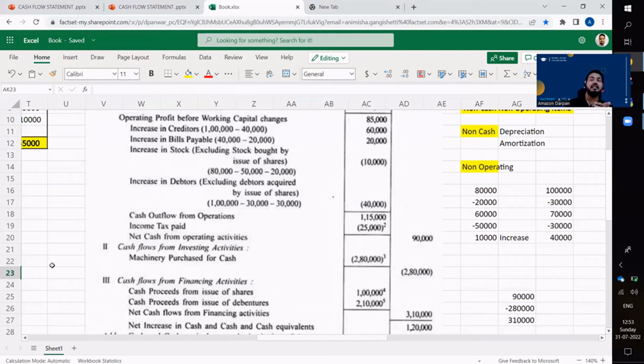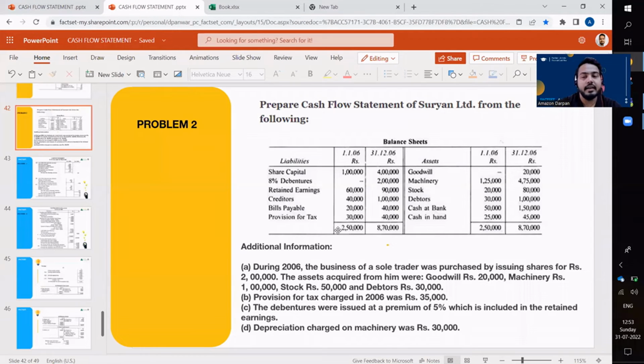So investing activities is something whose definition you obviously know. We had a really great session that day, and if you have revised the PPT, you definitely know the difference. Investing activities means spending money on buying assets, in a general sense. So when we look at our question, we see that there is a machinery item involved, and the machinery at the start of the year was 1,25,000, and at the end of the year it's 4,75,000. Means there is a huge increase between opening and closing balances.